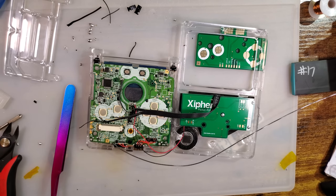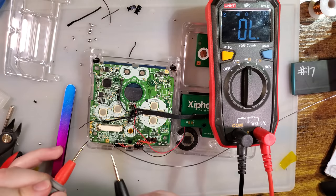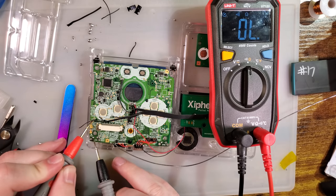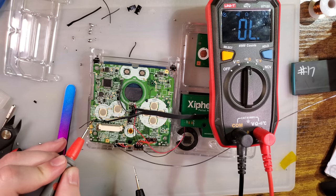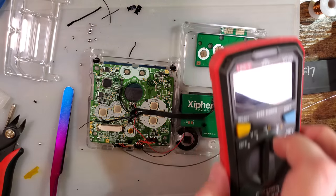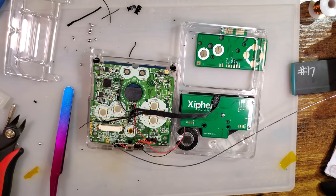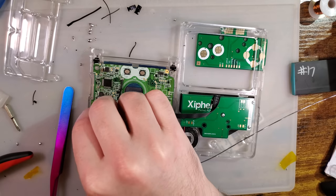Here is the third multimeter I'm gonna break out. But I like this one because you just switch it on, it's already in the mode. Beeps nice and quick. There's what I'm pretty sure is ground, and that is shorted to ground, so. Ooh! I have one of the buttons wired wrong. I'm gonna have to fix that. That's unfortunate. Oh well. Such is life. Alright, so we're going to use the battery minus test pad for ground because my wire is literally right there and because it is a ground.